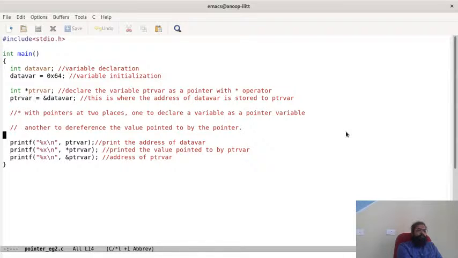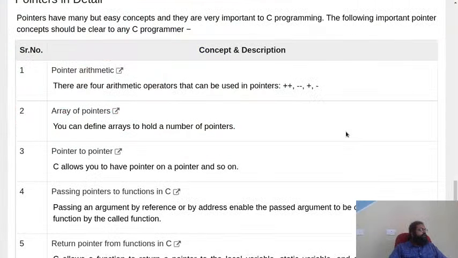Then we use the pointer variable to access the address of the data variable, the value that is held by the data variable, and then we also print the value of the pointer variable itself, right? And from that we understood yesterday how the data is stored in memory, what a pointer means, and what address it stores. Alright, so that is something that we know.